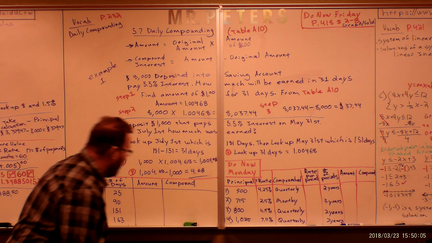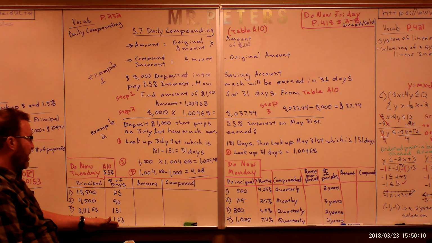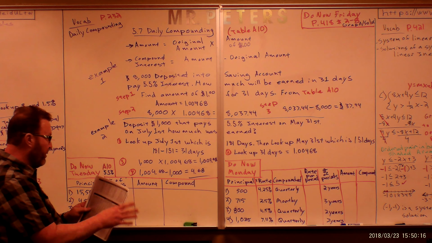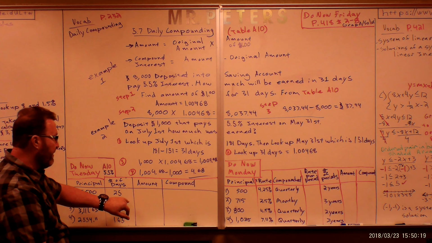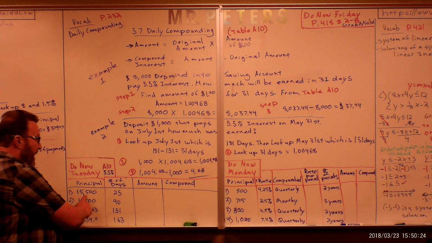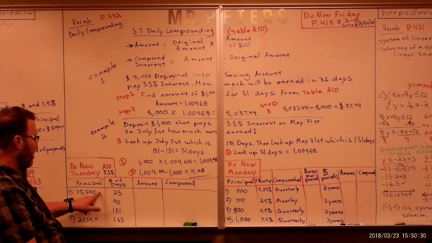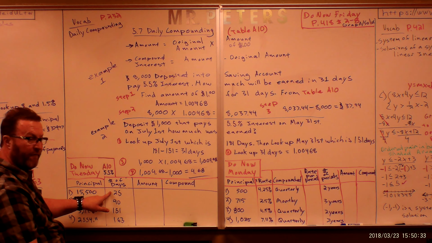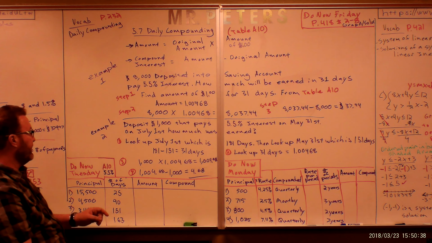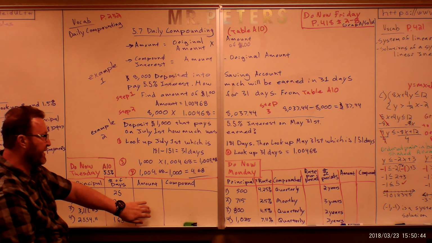Okay, let's talk about your due now. So you have principal amount and you have number of days. So if you notice, basically all you have to do is go to your days elapsed on the top on this example, multiply it by the factor amount to figure out what the compound is. Okay? So it's the principal amount. Same thing we did up here. You're going to find the factor amount. Look for 25. Multiply the 5,000 by your factor that's 25, and then multiply it out and tell me what the compounded amount is. Once again, it's the same thing as this example 1. You're not figuring out any days in this example.